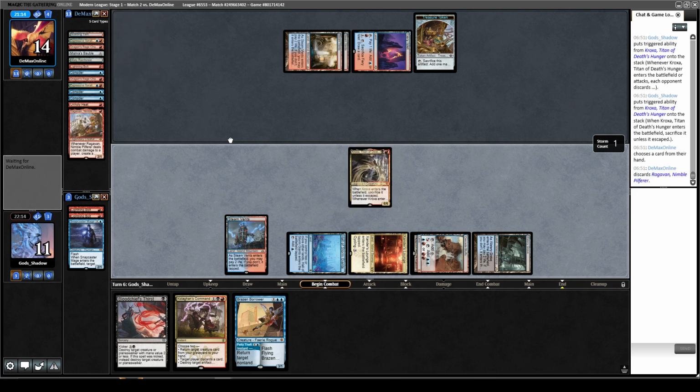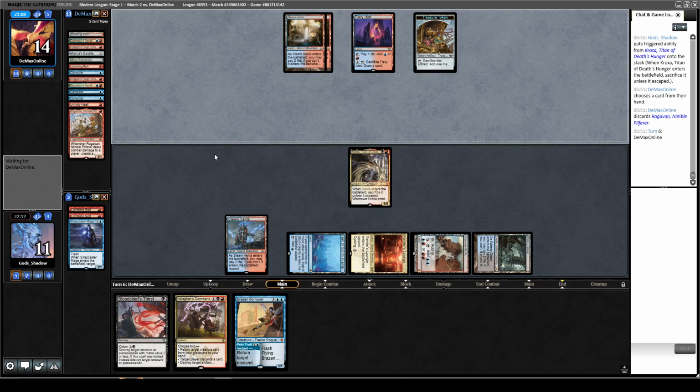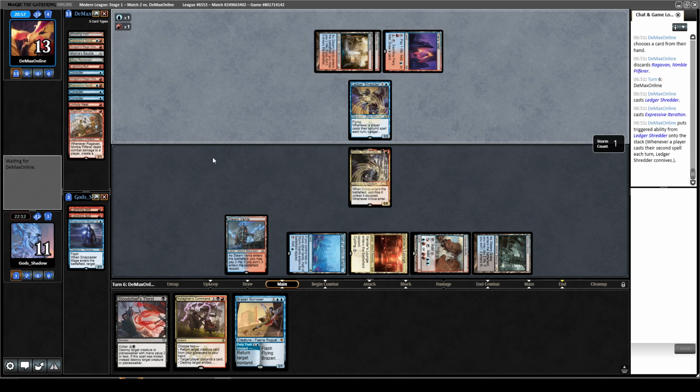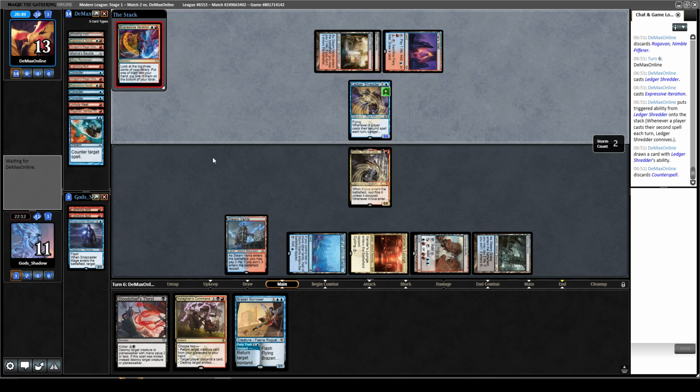Discarded the Ragavan, or one of his Ragavans. I assume that he doesn't have more. Interesting. Let's see. So it's possible that we are running into at least one Murktide here. No, it's a Ledger Shredder, which we can deal with. That is kind of okay. And now he's basically tapped out. Probably trying to find another Unholy Heat here.